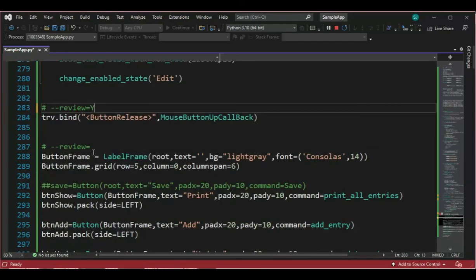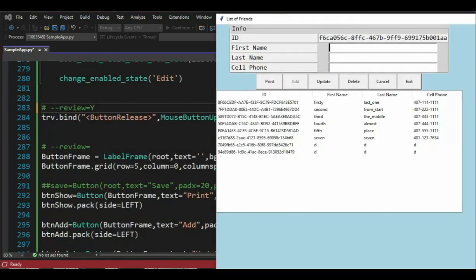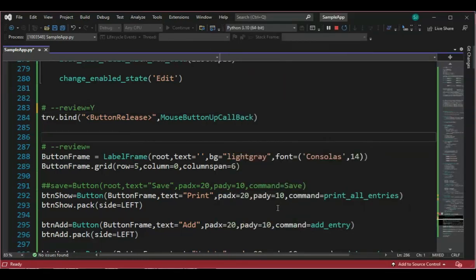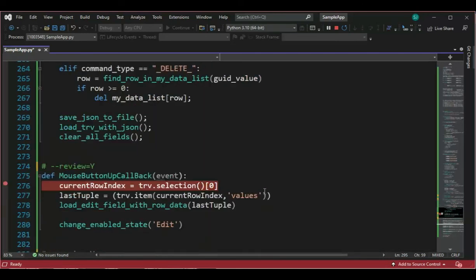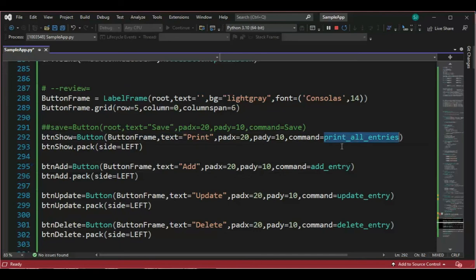Now, you'll notice that when we ran our program, I talked about this area. I talked about the tree view, but I never actually talked about putting buttons on the form. And that's why we're here. And we're here because of this. See this word command? So command is actually the method that I'm trying to call. And if I were to put these on top of all my methods here, it would come up and say that this function is undefined. So that's why I had to put these at the bottom and just handle it appropriately.